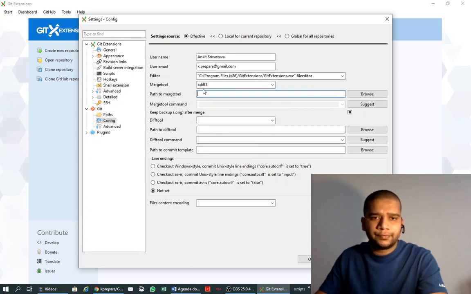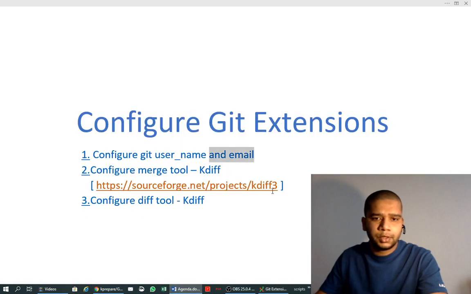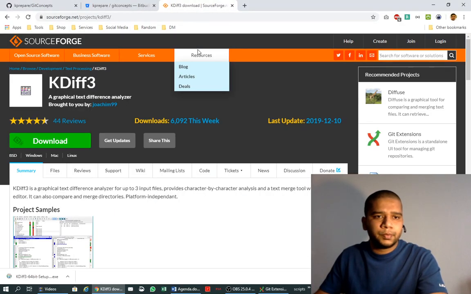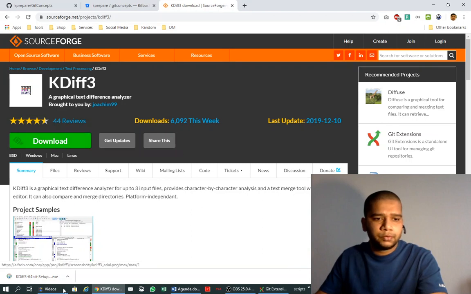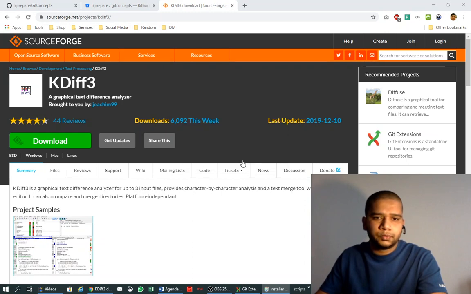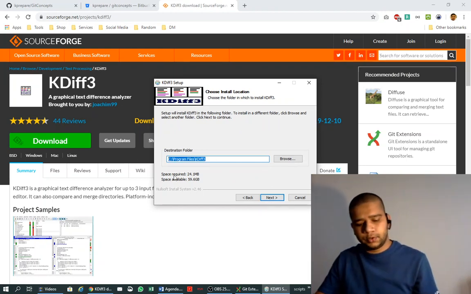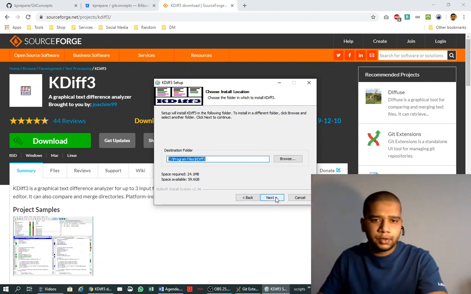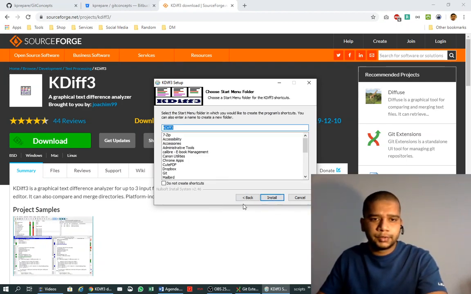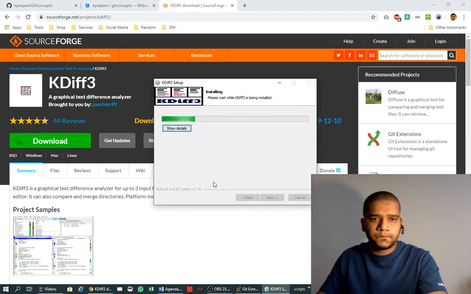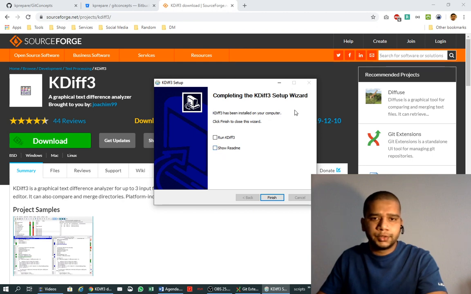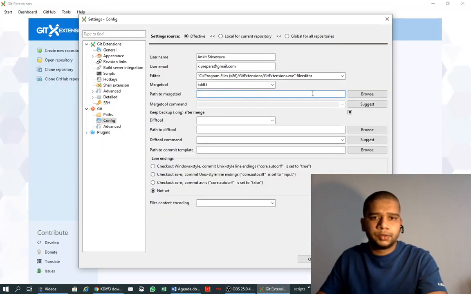And we have not installed kdiff3 yet on our local system. In order to install it, we need to go to this location in our browser. If you open this location, you will see something like this, and you see a download. It will download a setup file which you can use to install. You need to say yes if it asks for permission, and follow the installation instructions. It's very straightforward, and it asks for the path where to install. I am just copying the path here so that we can provide it in Git Extensions, and it says that the installation is complete, so we can provide the path here.